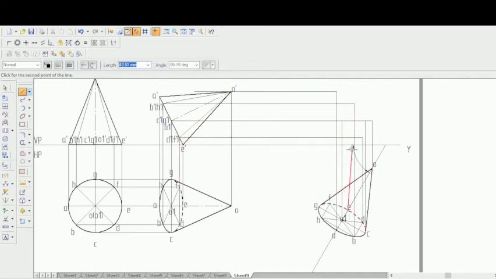And from E, let's try to draw till here. And from F, and from G is still here. Okay, so now I think we have drawn from all the points.